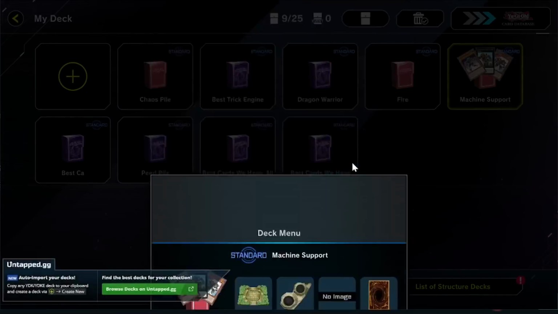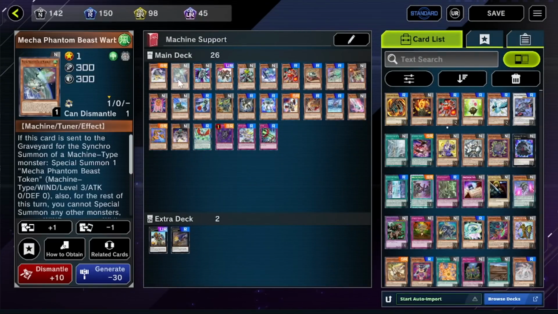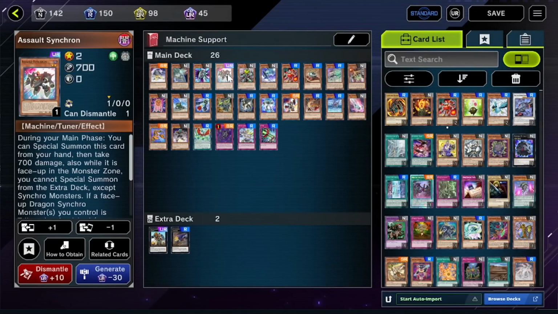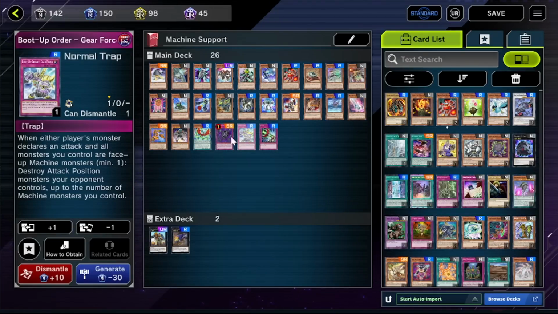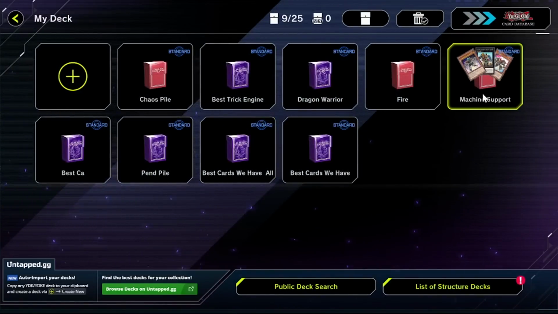It's pretty good. Our machine support is looking better and better every single time. We have a decent amount of it. We got tuning wear. We've got Assault Synchron. We've got some really good stuff. We've got some really good traps. Like, this is kind of crazy. When your monsters attack, you can destroy face-up monsters your opponent controls up to the number of machine monsters you have, which is really good. And then we have EMR. We have some really good stuff for machines, but we don't have enough to build a full deck.